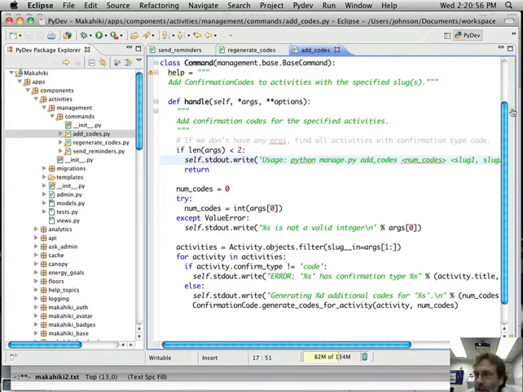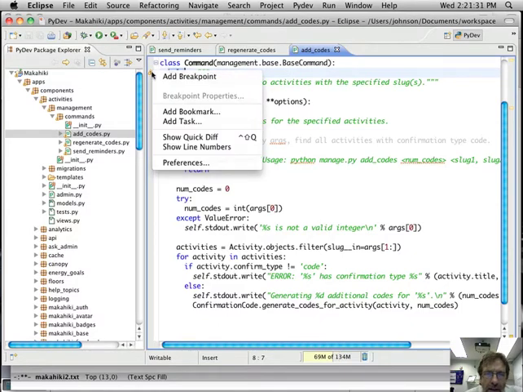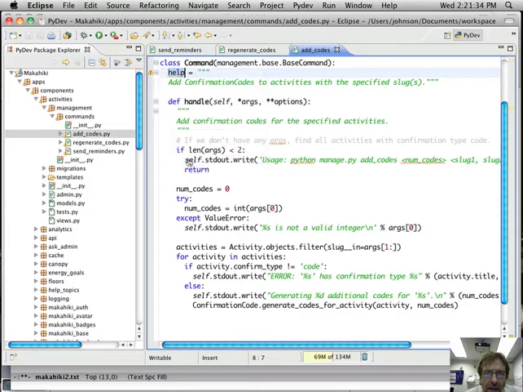I noticed they have little yellow things. Let's see what the little yellow things say. Assignment to reserved built-in symbol help. Well, that's bogus in this case, because that's a Django thing. That help text will appear when you do manage.py help; it lists all the possible commands from manage.py, and one of the things it shows is a little bit of text about that command. So that's what this is. PyDev just sucks here, or it's not properly configured; for Django in this case it should be ignored.